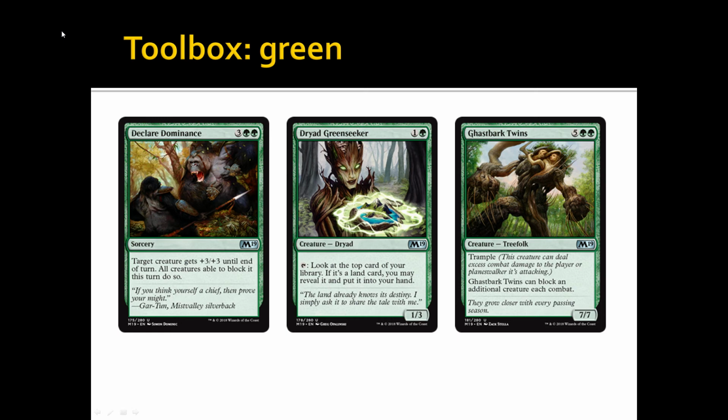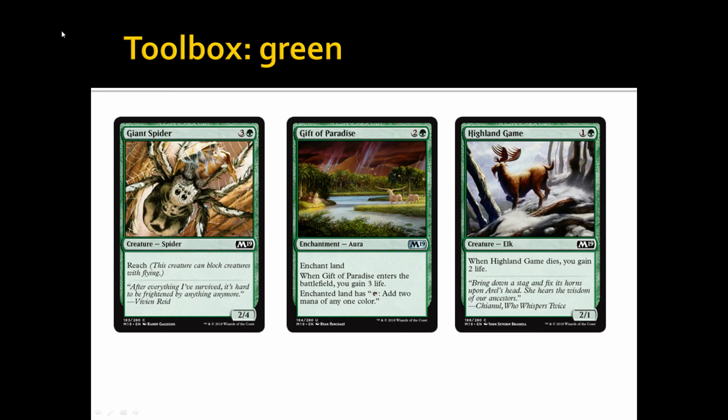The Twin, 7/7/7, Trample and can block an additional creature each combat. Really good uncommon. Spider Reach, 4/4. It's been in a gazillion core sets.